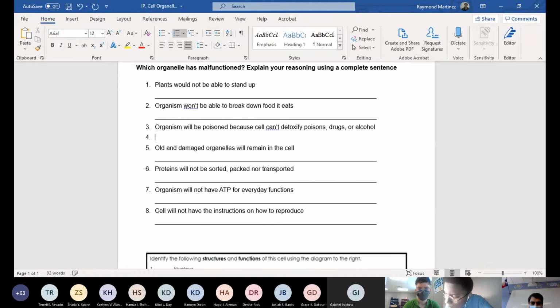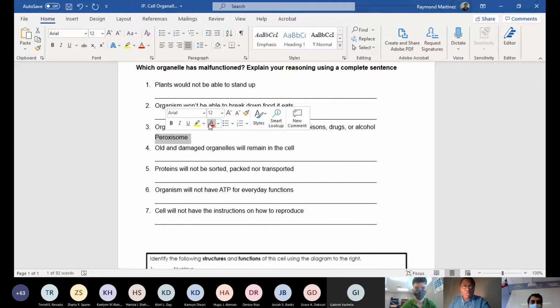There is an organelle that's responsible for detoxification. It's called a peroxisome. Like I said, I don't expect it to be on the STAAR. I don't think I've ever seen it, and if it was, I think they would probably tell you what it was. Anyway, just like a normal person, cells can also be poisoned by chemicals or free radicals, which are like oxygen that's super reactive, and it can hurt the cell. So the peroxisome is an organelle that's supposed to help the cell survive.